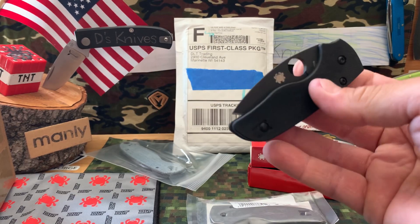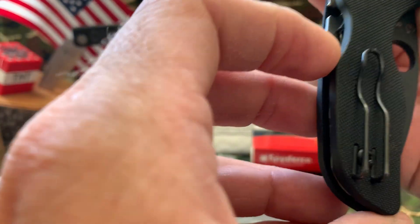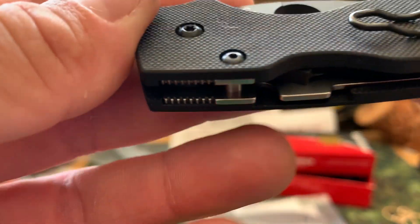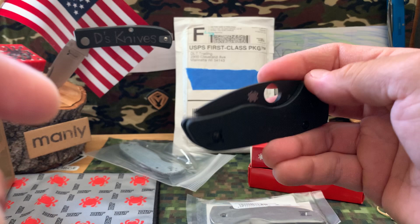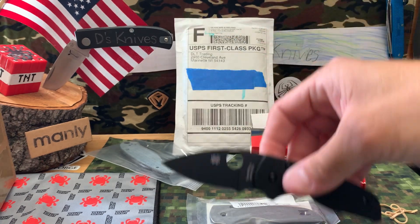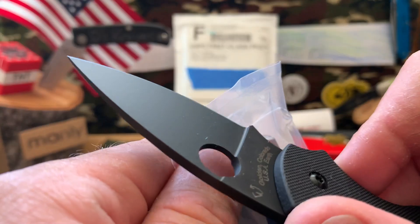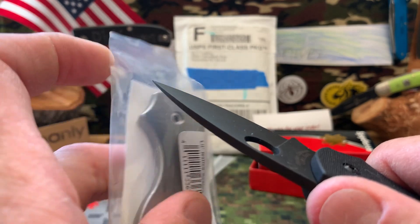Let's check out that action. It doesn't drop shut - again, it's out of the box. Pretty small. It does have a little bump right there, it does want to nick you on the way down. That does hit you a little bit on the way down. It's pretty stiff because it's brand new, but I'll break it in. Pretty good little size, a little smaller than I expected, but very pocketable for sure. Let's get these guys open, see the sharpness. Nice - that's sharp. Very sharp.